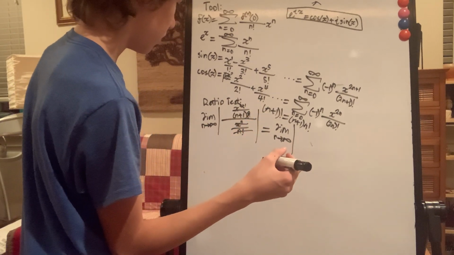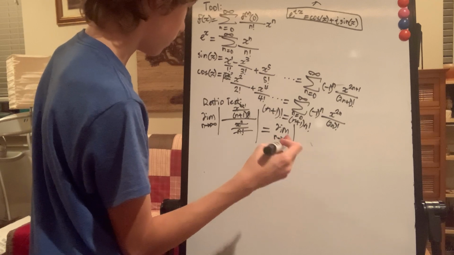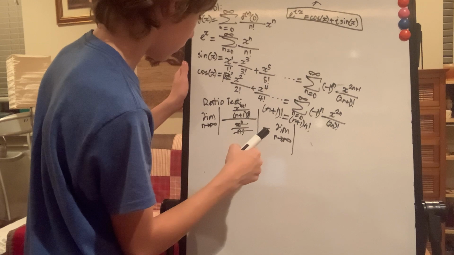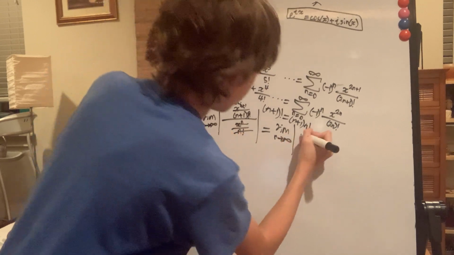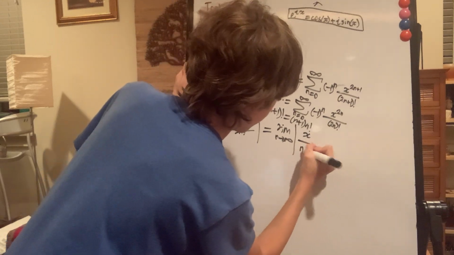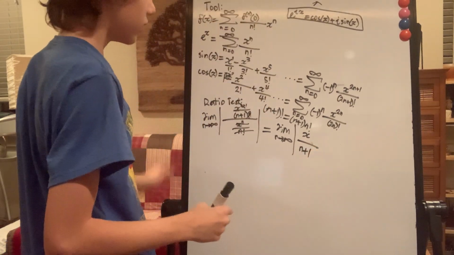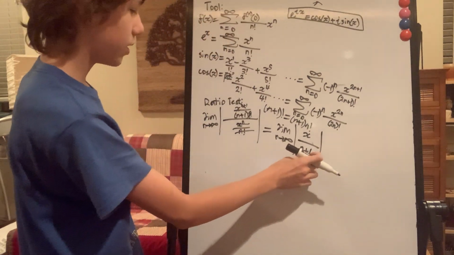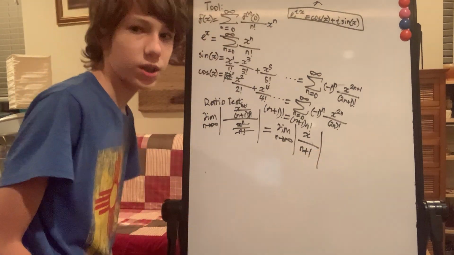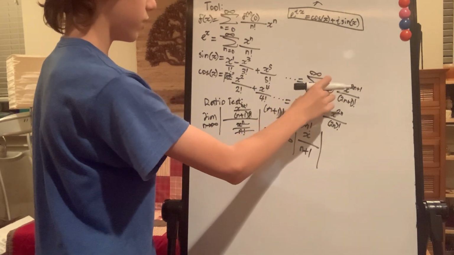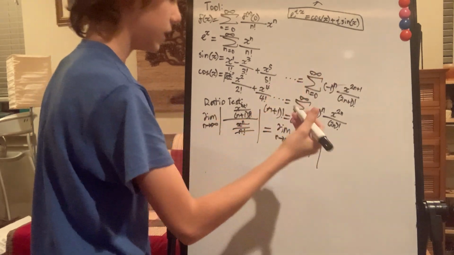Okay, well that's kind of nice, right? So all of that will cancel, and all in all we're just left with x over n plus 1. So that's pretty nice. Okay, and note that this part, 1 over n plus 1, is always positive. We're only looking at the range from n equals 0 to infinity.